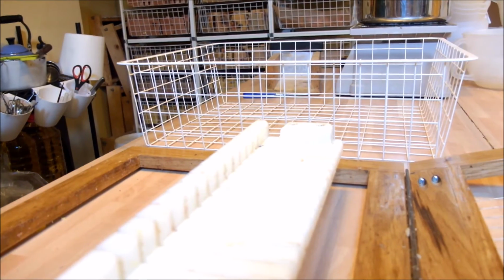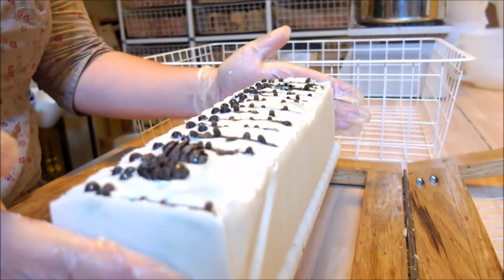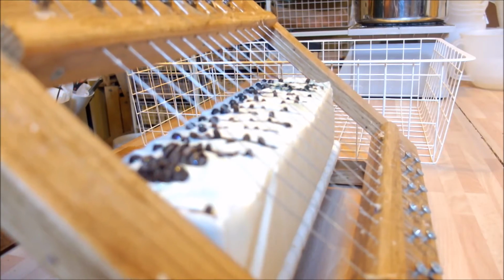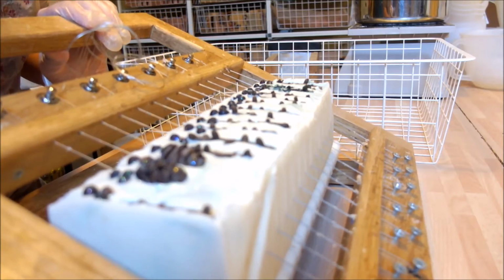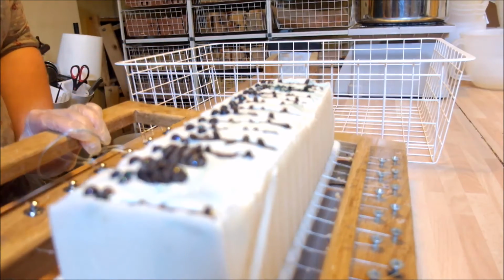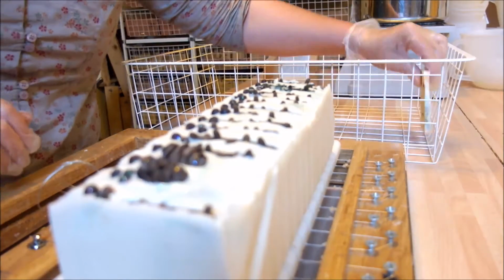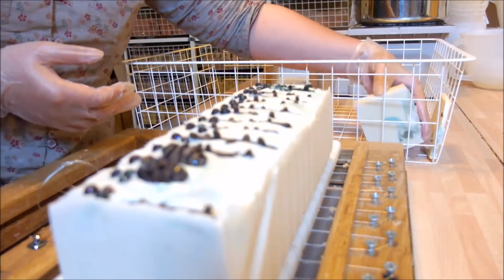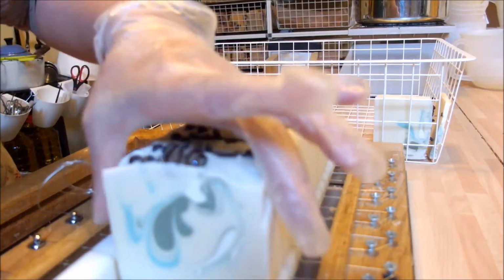So hopefully this will land in between all the bits of decoration. Fingers crossed. Phew! It's always a bit of a sigh of relief when it does. Sometimes it doesn't. That's fine, I can just use my manual cutter. Oh, lovely bit of swirling. I'll start from the other end actually. That'll be a bit better. There, I'm pleased with that.